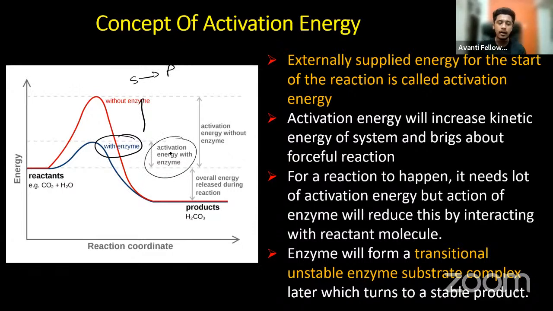Now, how does it happen? Initially, an enzyme reacts with the substrate and forms a substrate-enzyme complex. This complex is an intermediate product. To convert itself into product and enzyme, it requires very low energy. So this intermediate transformation between substrate, substrate-enzyme complex, and finally the product-enzyme resultant, this reduction of energy is done by your enzyme. This is how it usually happens.